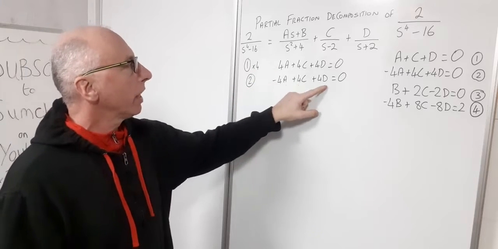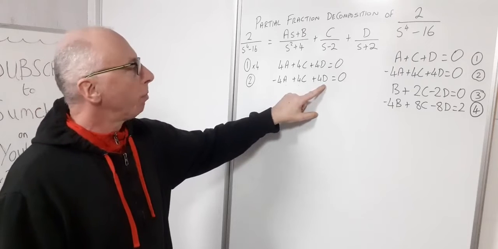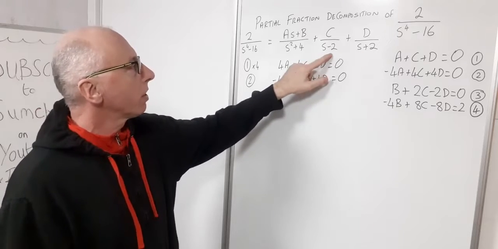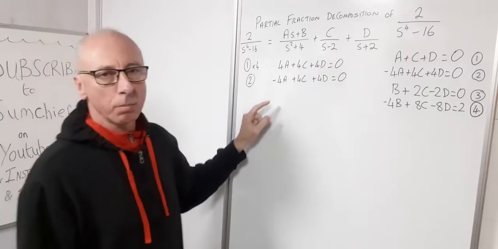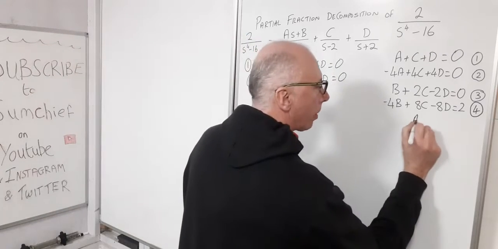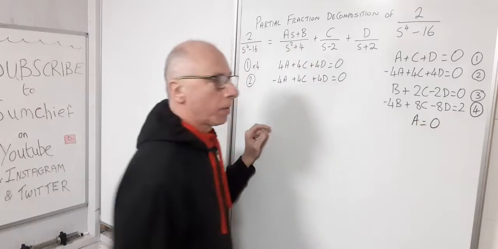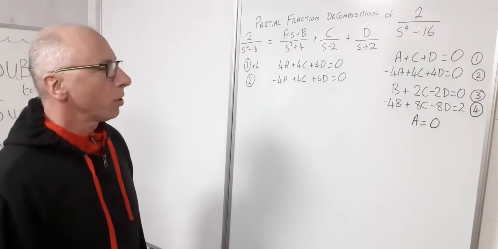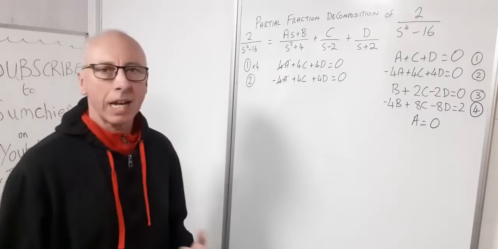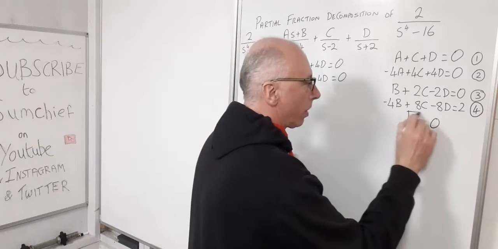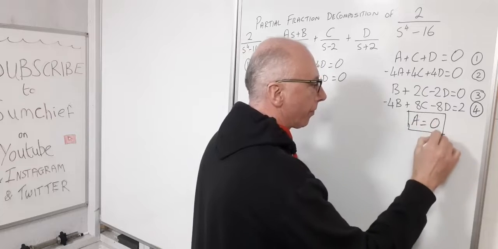But it's very unlikely that my c and my d will both be 0 because of this kind of setup. So therefore I conclude my a is going to be 0. So a equals 0. I'm going to take that as my first solution. So these terms will then cancel out as a is 0. So that will go into there.